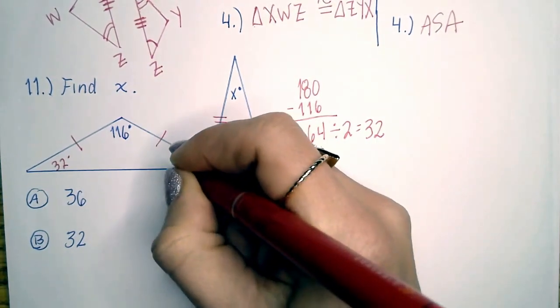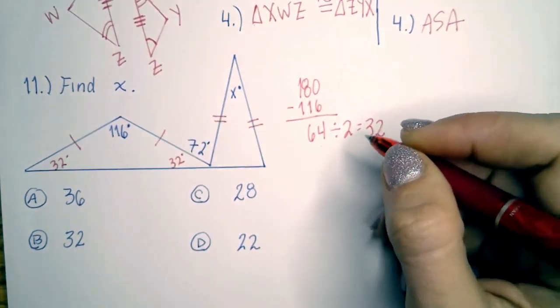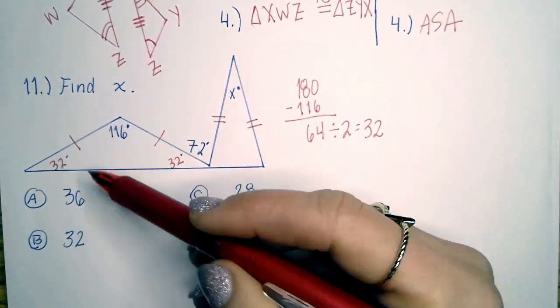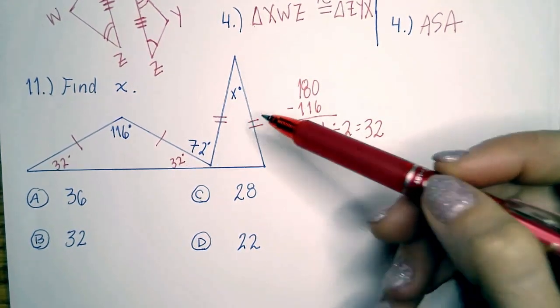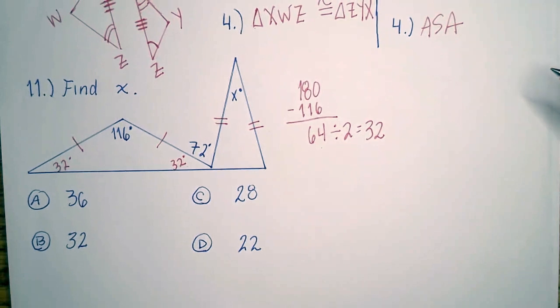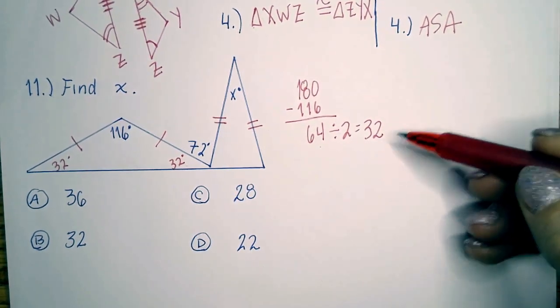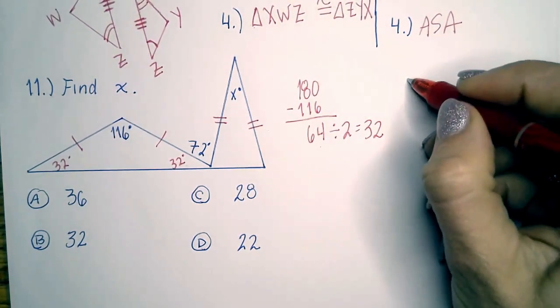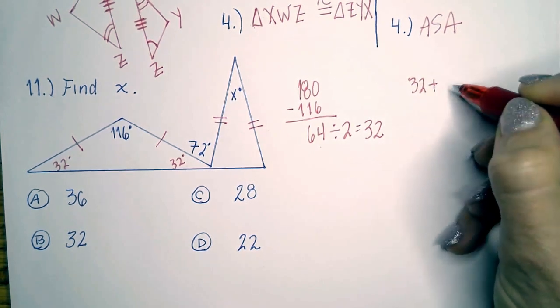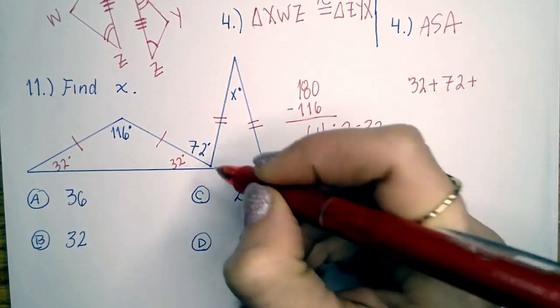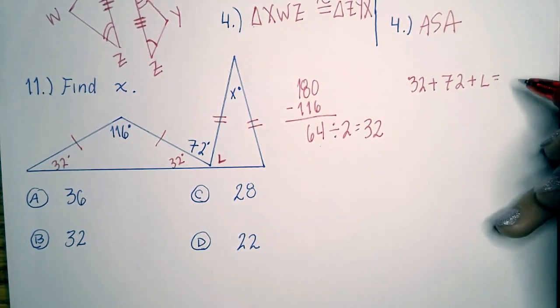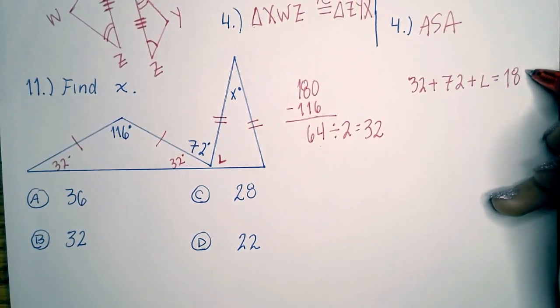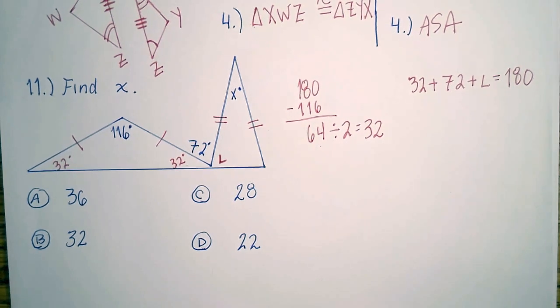Sure. We're just going like a stream of consciousness, writing down a whole bunch of stuff that we know. All right. Now, I drew my picture. I have 32. Well, I also have 72. I have this other triangle. What else can I do? Even if you don't know if it's going to get you to the finish line. Lindsay, what else can I do? Why? Because 32 plus 72 plus L for Lindsay has to equal 180, because it's a straight line, right? I can't really call it a linear pair because it's 3 angles, so that would be weird.